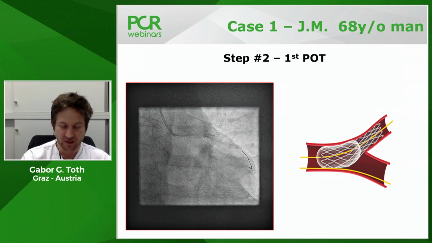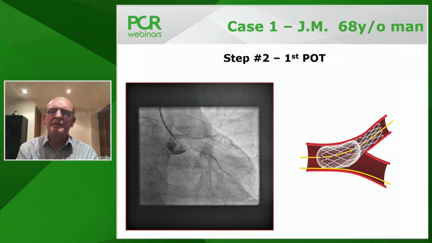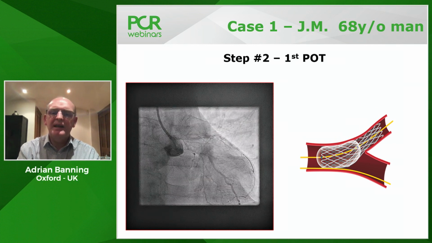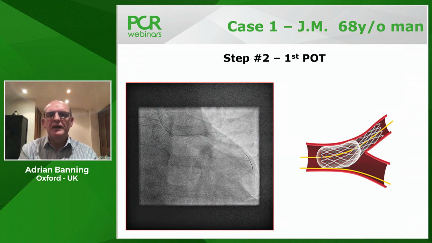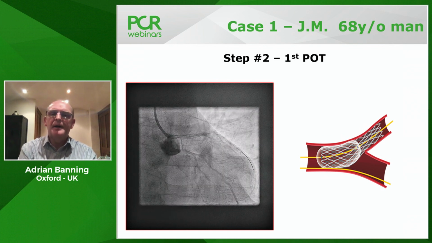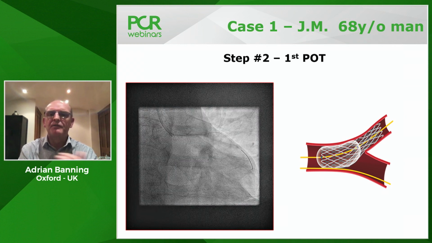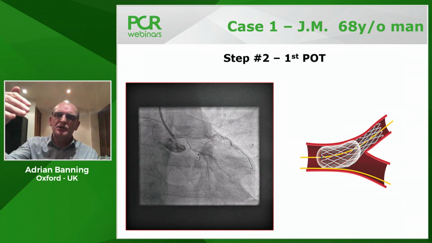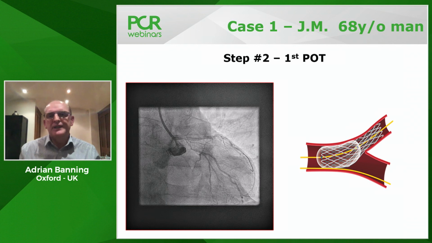Sure, please. Perhaps I can just make a comment about T. You know, I can't really remember the last time I did a T. I just think it rarely is the T that you think it is, and I think trying to really be really accurate. And the problem you then have, if you miss, it's quite a difficult conversion. What are you going to do if you miss proximal and you've got too much stent? Okay, then you can turn it into a TAP, but that's okay.